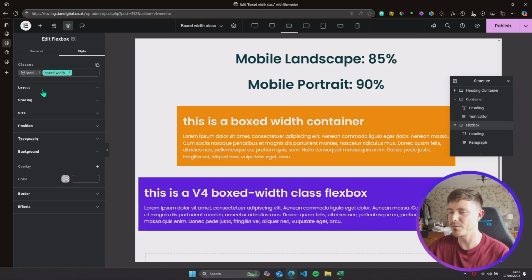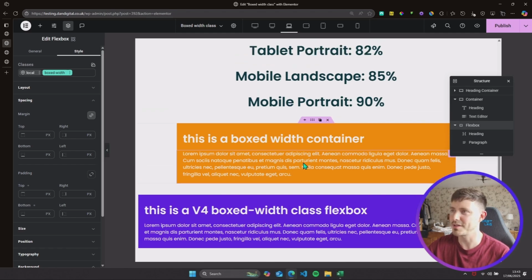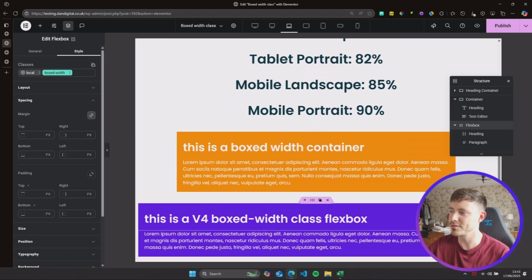To do that, we go into spacing, then padding, and it's the right and left padding that we'll adjust to make the full width of this Flexbox add up to 100%, so that the inner width can be 77%. So 100% minus 77% leaves us with 23%, and if we divide that by 2, it gives us 11.5% either side.